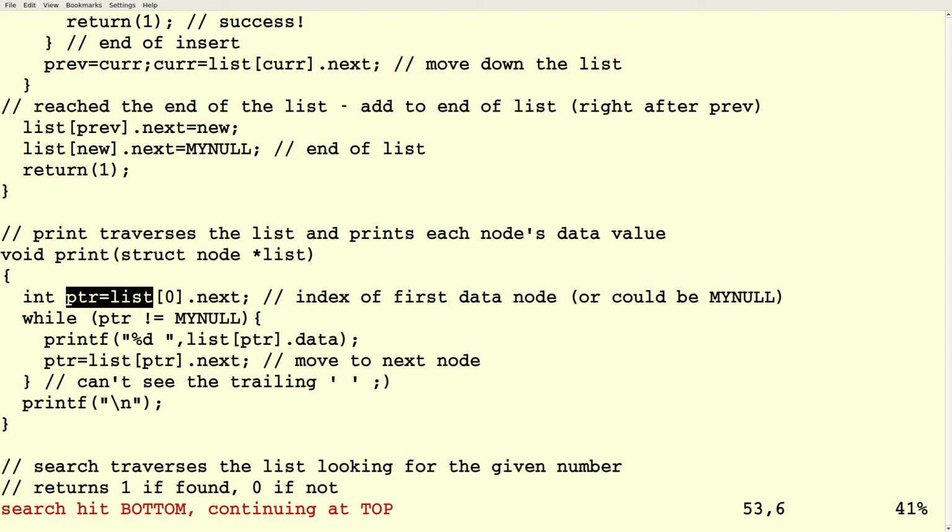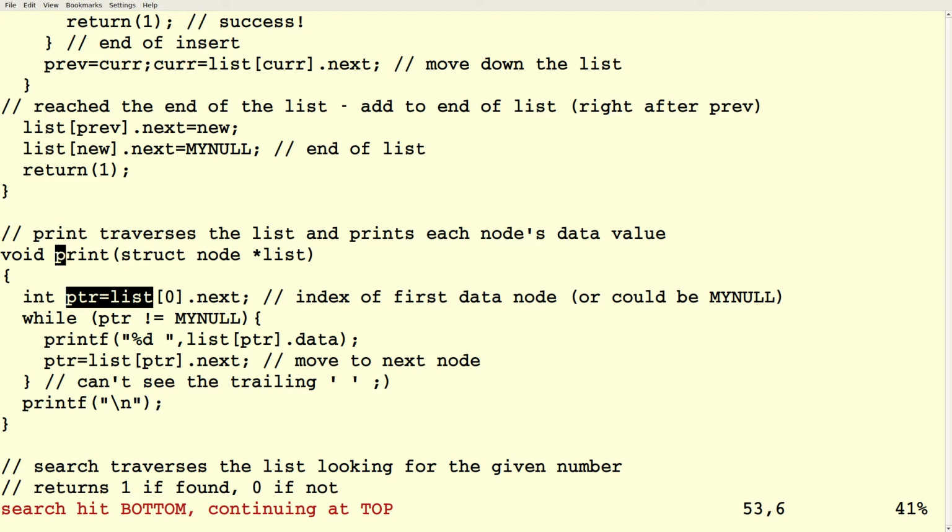Okay, list bracket 0 always exists. That's the sentinel. Next will always have some value in it. If the list is completely empty, PTR will be null. If the list has at least one node, one data node, PTR will be the index of that node. So my assignment to PTR is safe, and my while condition is see if PTR is null. And if it is, I'll kick out of my while loop and print a new line.